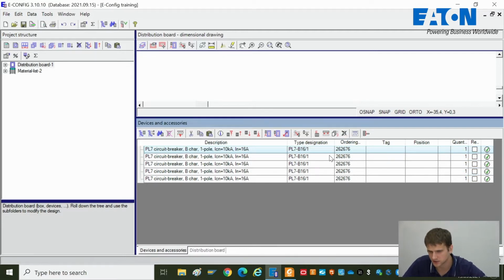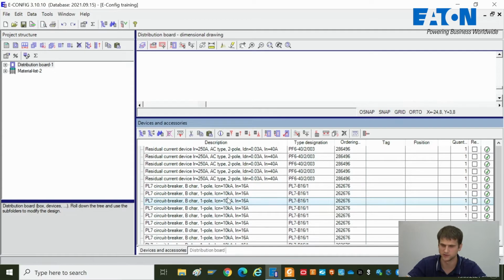Also, if you made some mistake, don't be afraid to use the undo function. The shortcut is Ctrl Z, so you can always undo the last action you made.